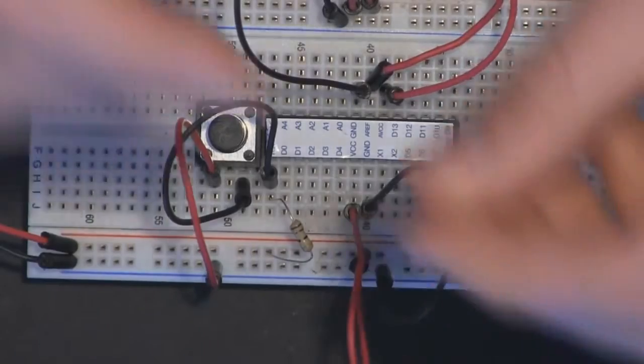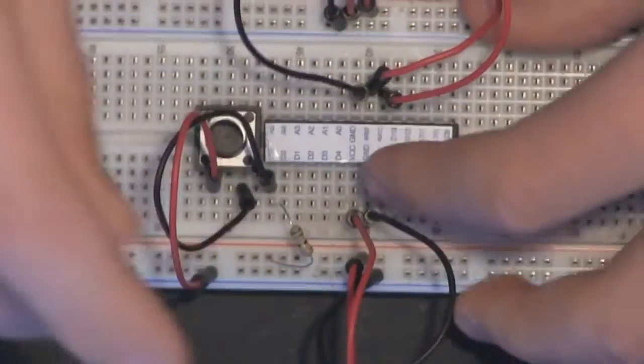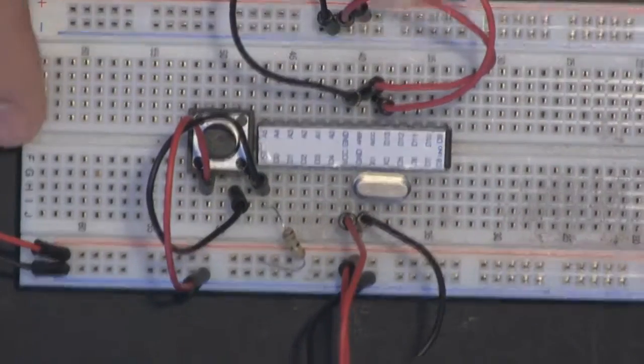Next, we want to add our crystal oscillator to pin 9 and 10. So it's just going between pins 9 and 10 like that. So simply like that, and that's good.